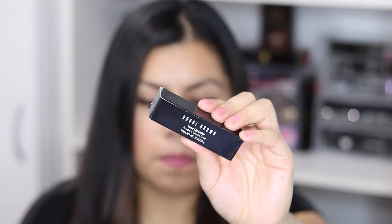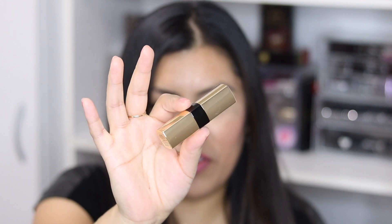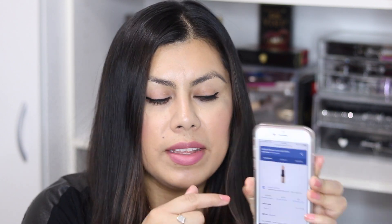The first thing I found was this Bobbi Brown Luxe Lip Color in Bare Pink — this was way too pretty to pass up at $14.99. The minute I saw it and opened it I was like, this is going home with me. The packaging is so pretty — it's gold and black, and the top actually has a Bobbi Brown emblem. The color is just such a beautiful nude. It says compare at $25, but when I Googled it, this lipstick runs for $37 at Sephora — so $14.99 is less than half the actual price. Such a steal!